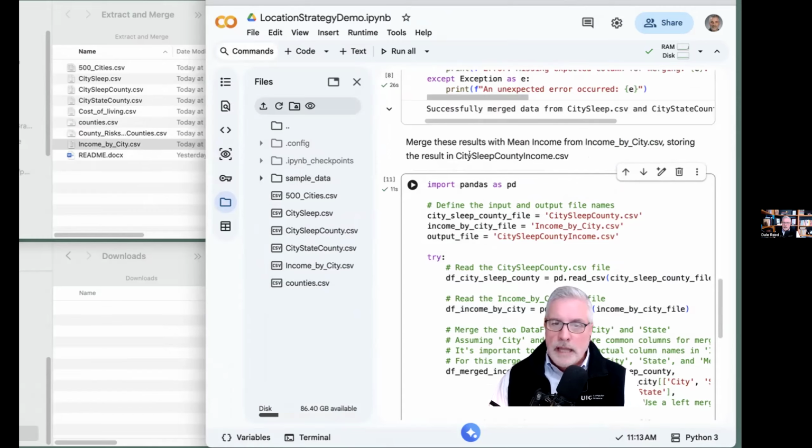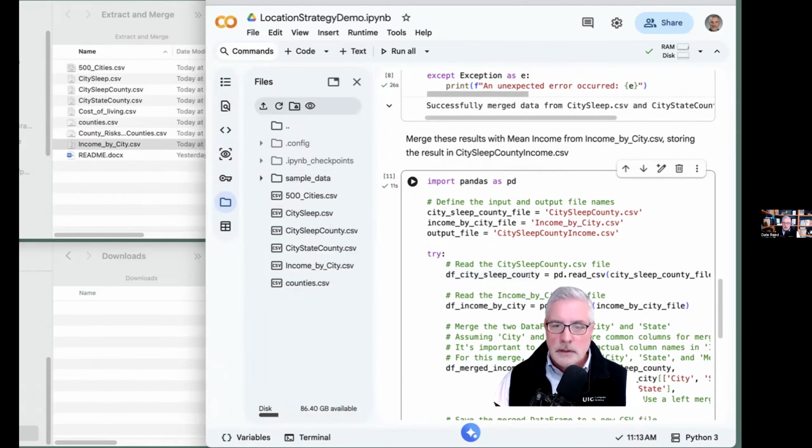Notice we're adding one column at a time. First we had city sleep, then city sleep and county, and now we're going to have city sleep, county, and income, if it works.